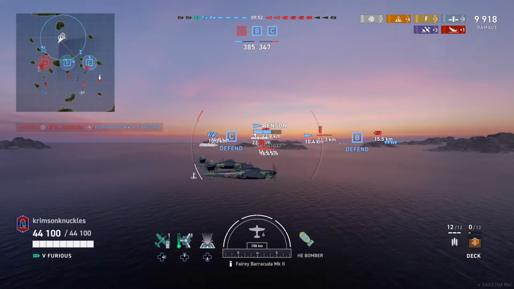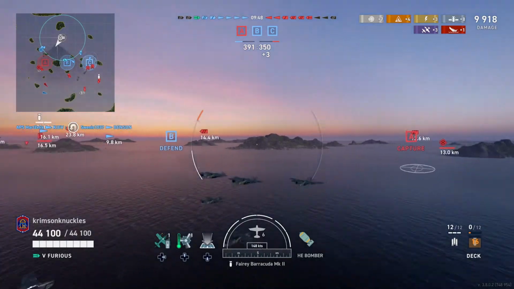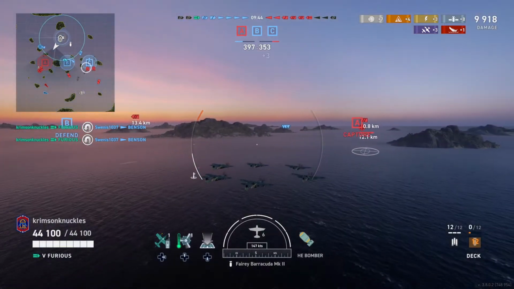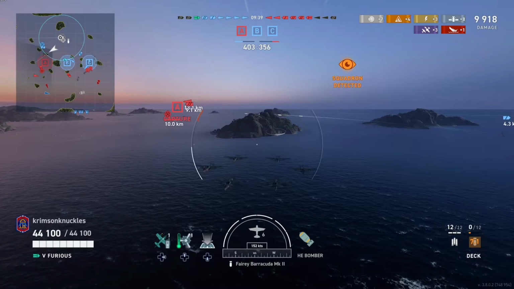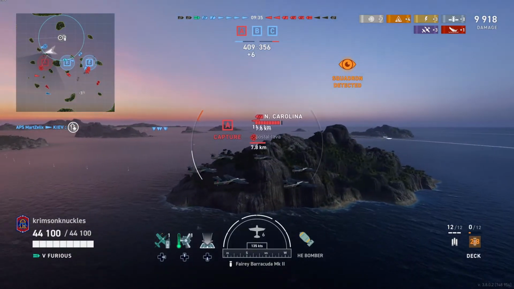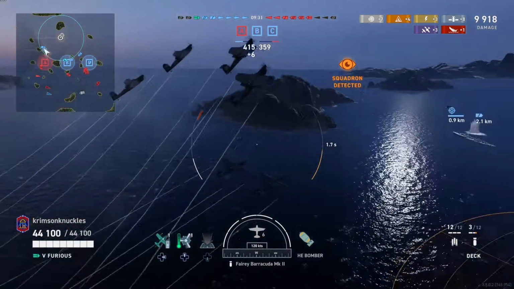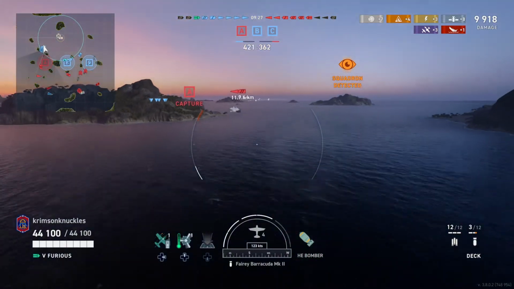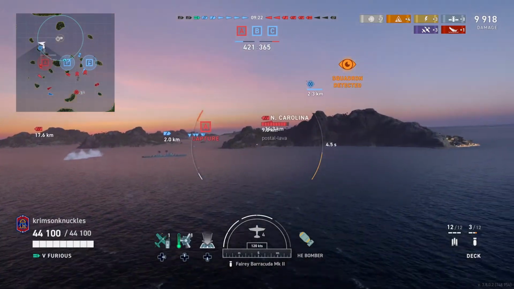I notice over at Alpha our battleship gets taken out by the North Carolina, and that Dallas needs spots on that battleship. He's also going to need some help, especially with a destroyer over there. So I'm going to do whatever I can to try and keep this Dallas alive. That Dallas should try to get behind the island so he can't get spotted. He can shoot over it at the North Carolina. I'd be trying to take full advantage of that.